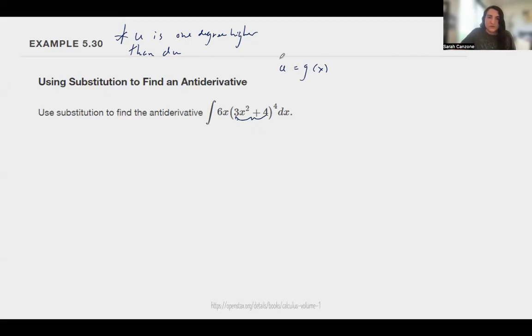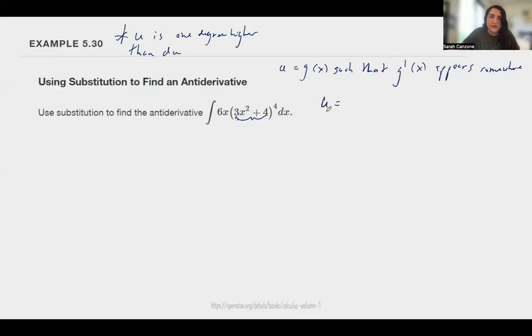So you need a u that's equal to g of x such that g prime of x appears somewhere. And it may not appear exactly. So if you maybe have like 12x, that would also be the same thing as appearing, because it appears up to a constant or a coefficient, as long as your variables are the same. So that's what we're going to do.